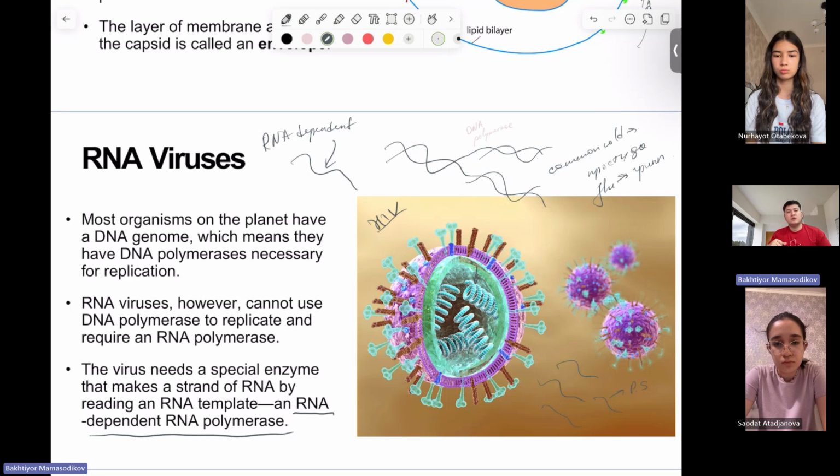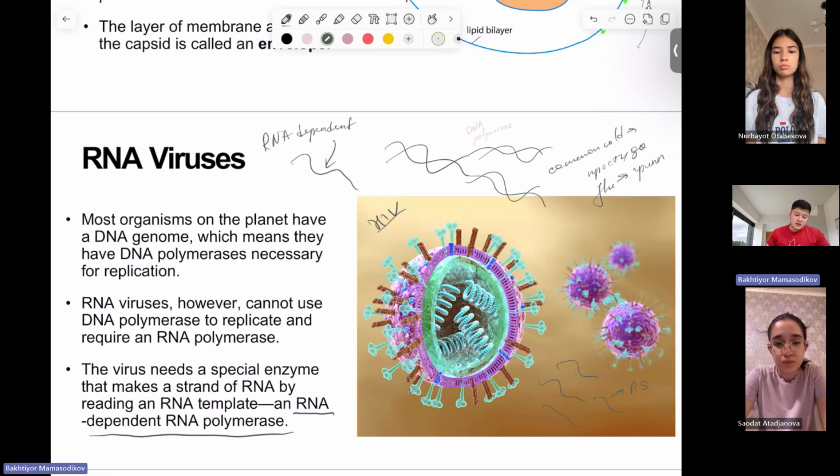SARS-CoV-2. Do you remember what SARS-CoV-2 is? Coronavirus. So for the coronavirus vaccine, every year they are also doing updates. That means this virus is also changing. Do you read the news saying that new mutations, new strains are coming, and a new pandemic is going to appear? That's because the virus changes its information again and again, because its enzyme, RNA-dependent RNA polymerase, is error prone, so it makes errors while making the new RNA strands.